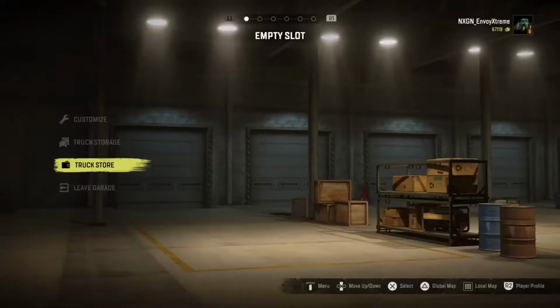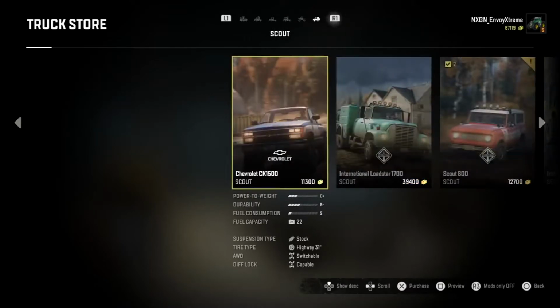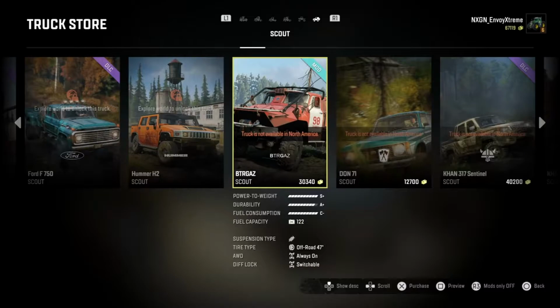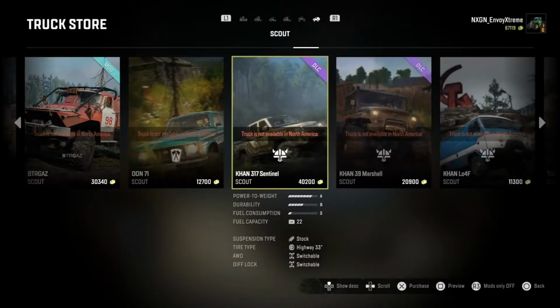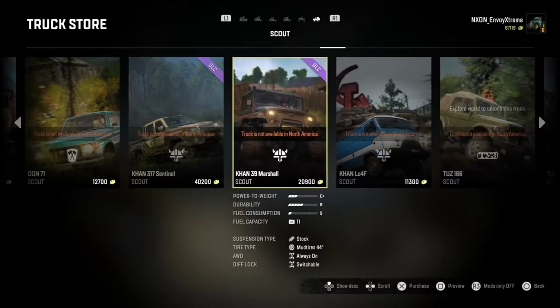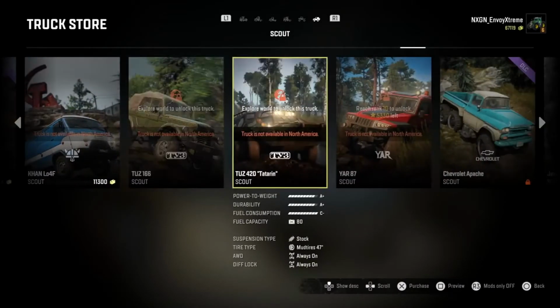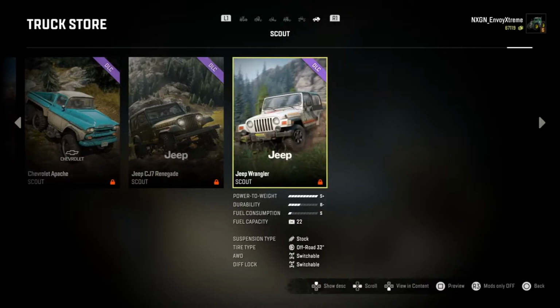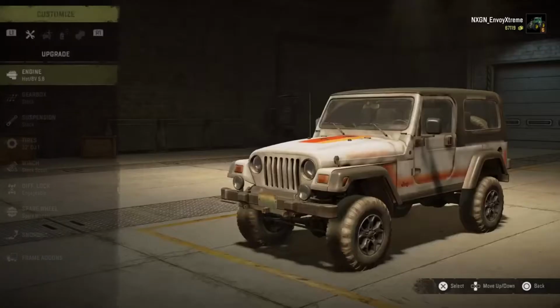If we go to truck store, also if we go to Scouts, there's a few vehicles I want. I want the Hummer H2. That is a very good vehicle, and it is available somewhere here in Michigan. So where is it to? Oh, I do not know for sure. I know there's some upgrades in, I think it's Alaska or Russia, I can't remember off the top of my head. But yeah, we got some DLC trucks. We've got the Khan 317 Sentinel, and we've got the Khan Marshall. And we've got a few other trucks that we could get. Actually, this thing I want like the Jeep Wrangler, but I don't know how to get that. Why is it locked? I have no idea.